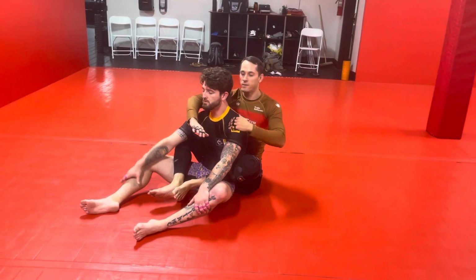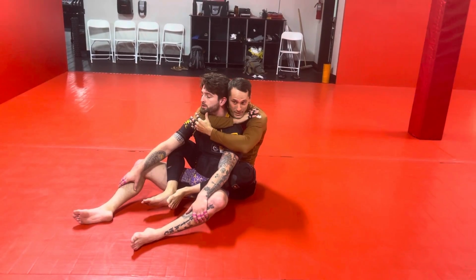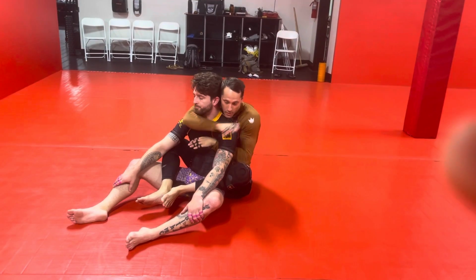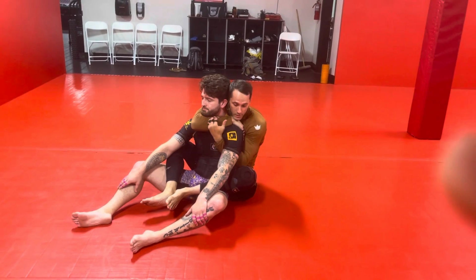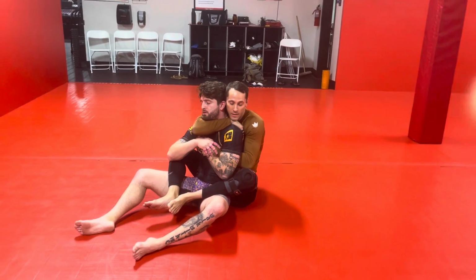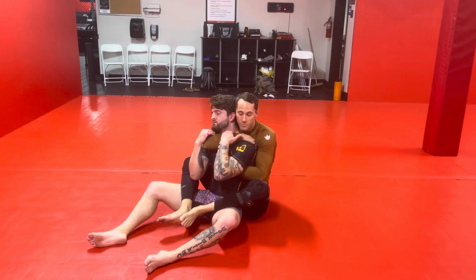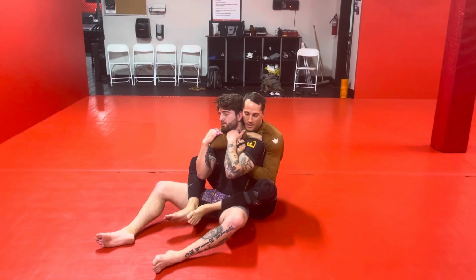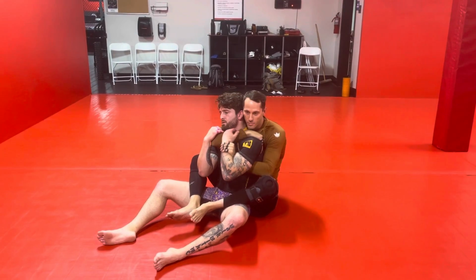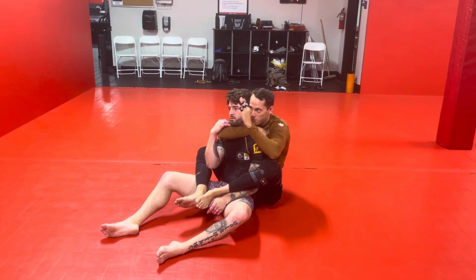That's going to require you oftentimes to get your head higher than his, and that's going to allow me to get elbow deep. I can use my head to kind of steer his head into place, grab here, okay? So we go from here to here, grabbing the shoulder. Oftentimes, he will be trying to hand fight with this hand, okay? If we can get to here and just pull the hand out, great. He'll also be trying 2-on-1 up here to give himself some air. Those are the things you can expect. An easy way to help increase the odds in your favor is to get this grip here, bring the arm down, tuck it over, and now it's one arm against two arms, right?